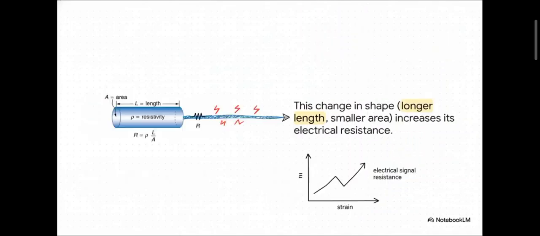And that tension pulls on that tiny metal foil, making it physically longer and just a little bit thinner. And here's where it all comes together. As that little wire gets longer and thinner, its electrical resistance goes up. But because these gauges are made with such incredible precision, that change in resistance isn't random at all. It is directly proportional to exactly how much the material has stretched. And just like that, we have successfully translated a physical stretch, or what engineers call strain, into an electrical signal that we can actually measure.